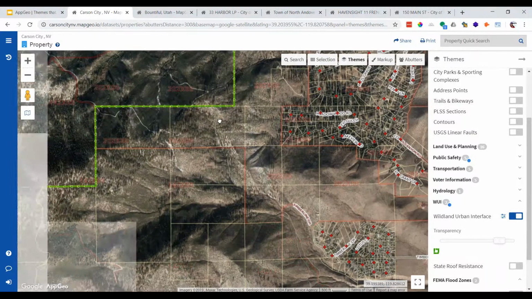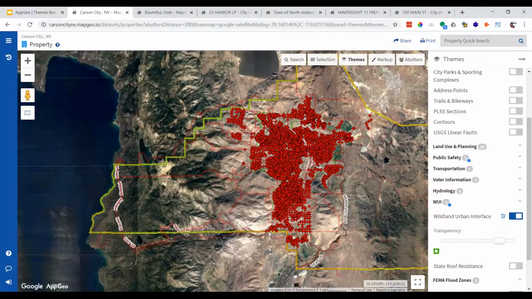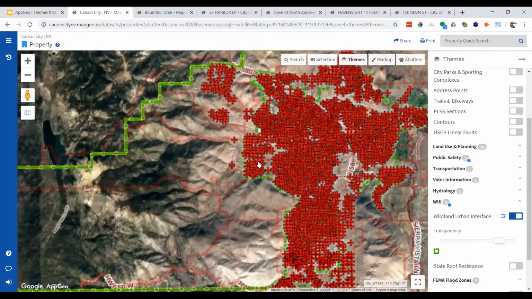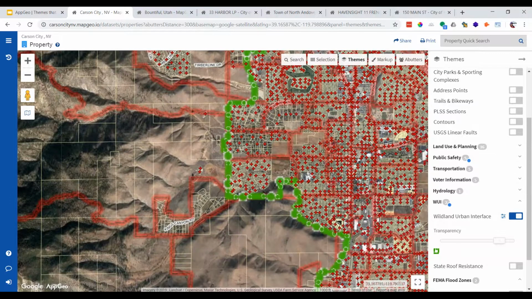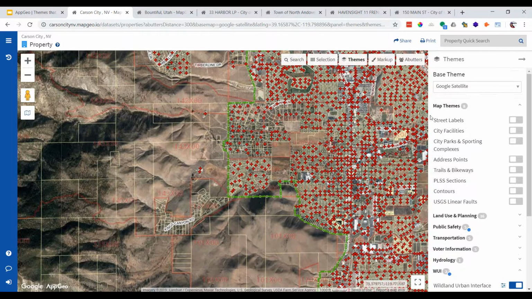So having this area mapped throughout the entire town has been a real crucial asset when it comes to planning, when it comes to understanding the impacts of the natural environment and the built environment. So Carson City has done a really great job of that and are leading the charge in the public safety side of online mapping with all of these tools.